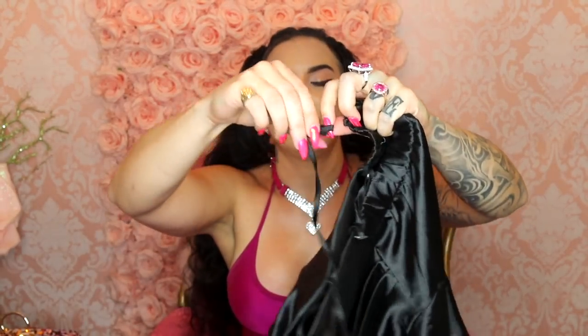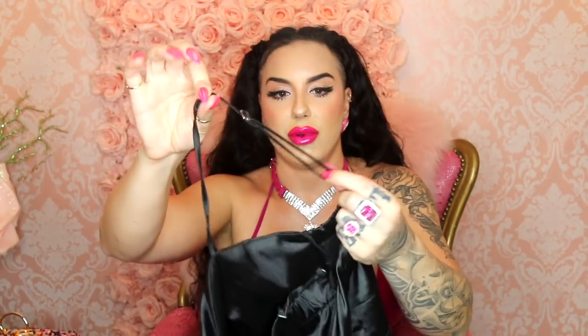Let's jump right into items that go along with prom season and homecoming season. First up, this gorgeous black mini dress — it has a flared little peplum in the front. This dress is so stunning, I love it so much. I would never be getting rid of it except I don't fit into it anymore — I am too thick nowadays. This fits more like a size 4. The brand is TFNC. I got it at LF on Robertson. The only bad thing is the strap came off, but you can easily sew that back together.